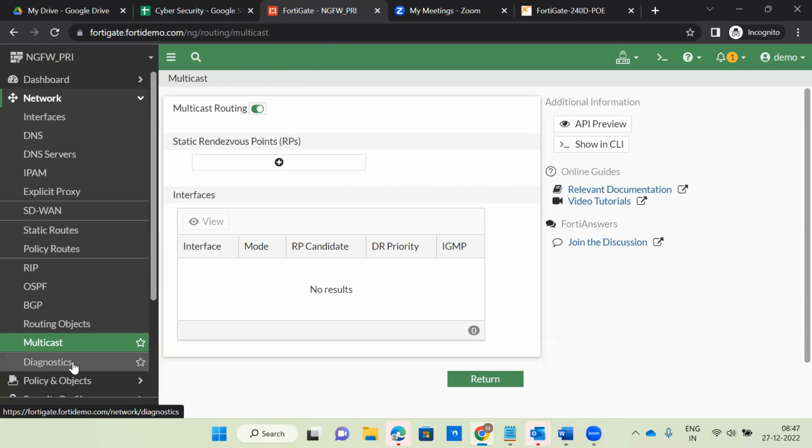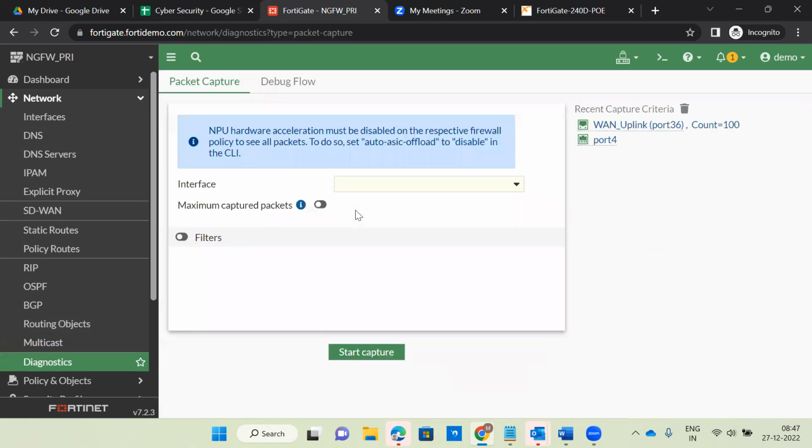So diagnostics is nothing but debugging. Whenever I want to debug, we have to do a packet capture. I told you several times, even at the time of log integration, syslog server integration, we discussed what to do in case firewall logs, load balancer logs, or any other log source logs are not reflecting in the SIM tool.